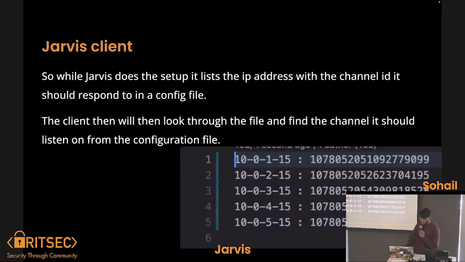And then the client will look through a file. The file is literally just a text file that looks like this. When you first run it, it'll run setup, and what that does is set up the client. It first runs ifconfig or ipconfig to get the IP address in whichever way. Once it has the IP address of the box it's running on, it'll look at the channel ID, which was saved to this file from the creation of the text channel, and then it'll only respond to pings from that channel.